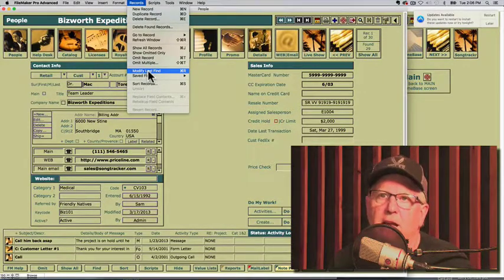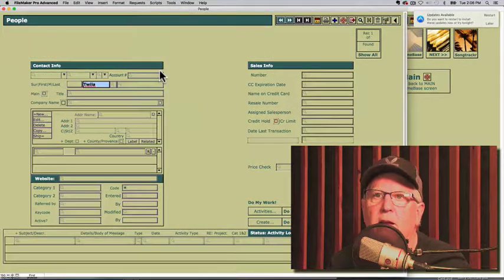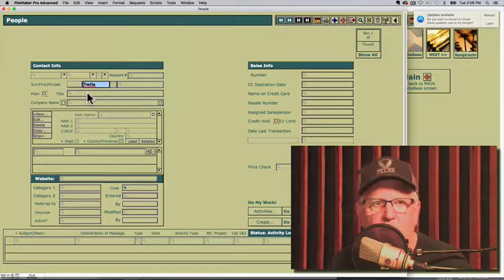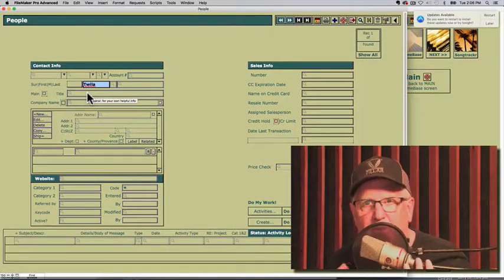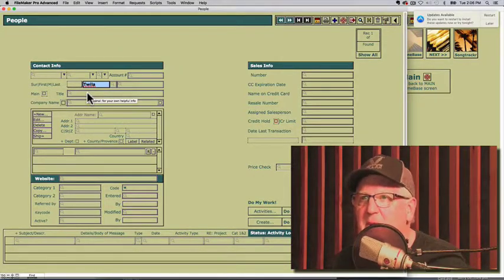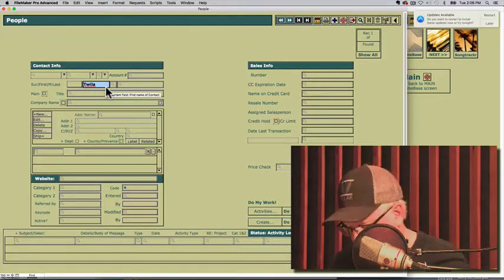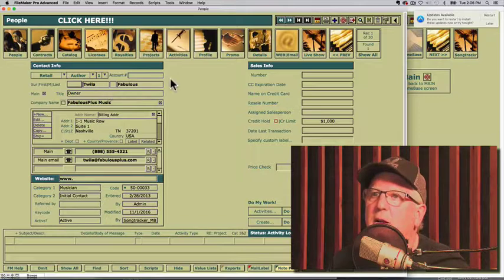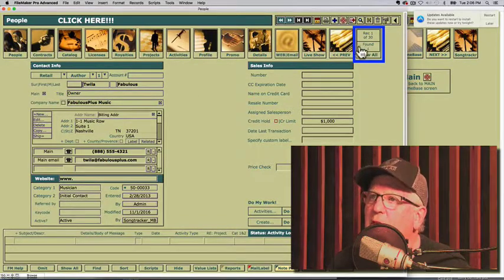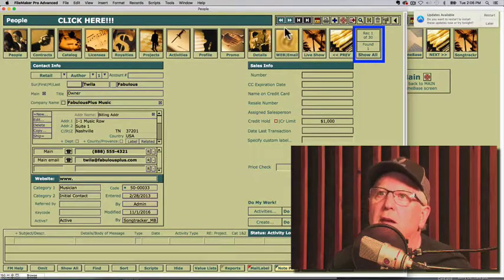Now, modify your last find. You can choose that. That's a good one to know too. Command R on Mac. It will bring up the last find that you did. The last find you did might have been a few hours ago, maybe 5 hours ago, but it'll bring it back. And so now I hit enter and it brings back Twyla again. And notice I have 1 in the found set. So that's what modify your last find does.